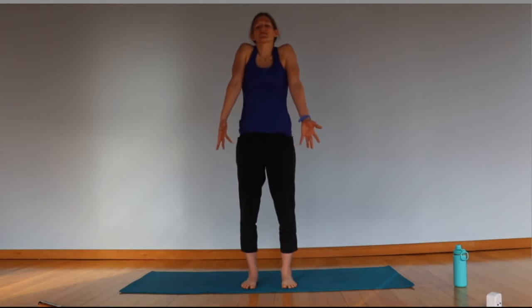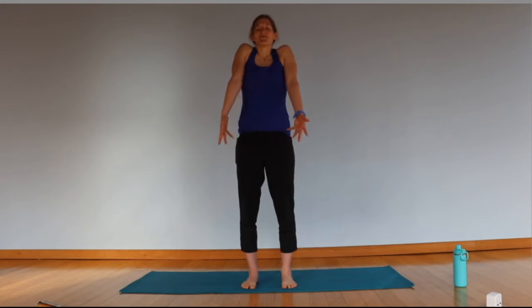And we'll take a couple shoulder rolls together. Inhale, shrug the shoulders up towards your ears. Open mouth, exhale, release them back and down. Two more. Inhale, lift. Open mouth, exhale, relax. Inhale, lift the ears up, feel that tension. Open mouth, exhale, release.